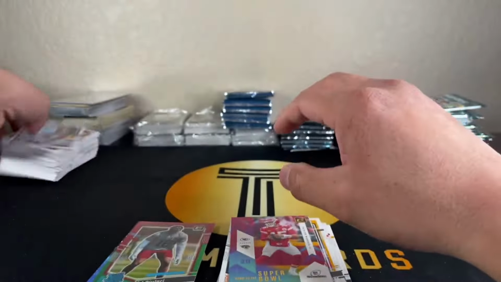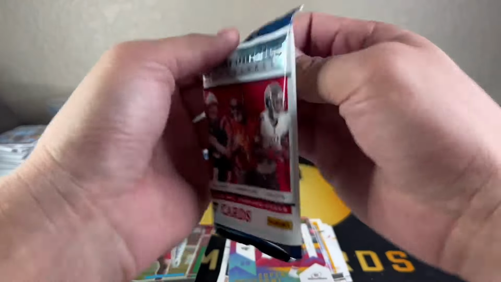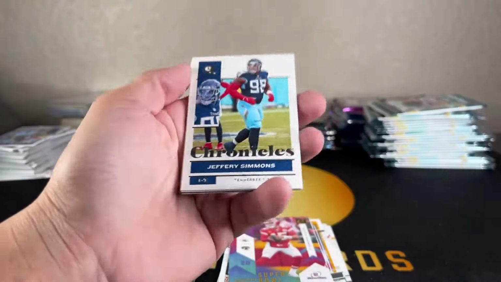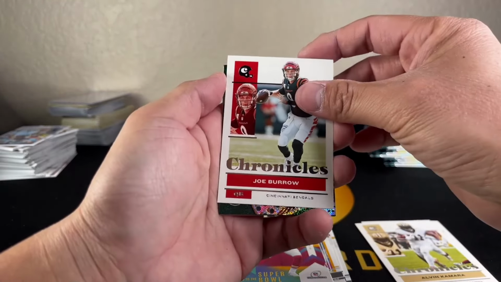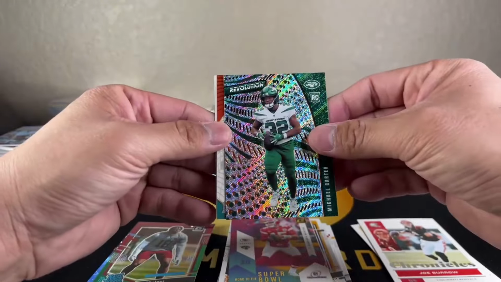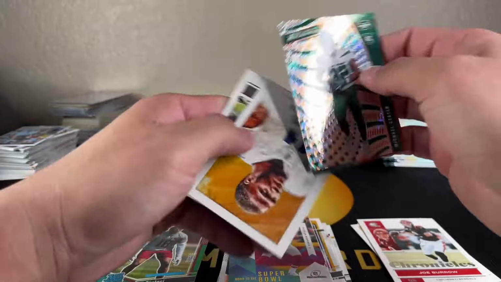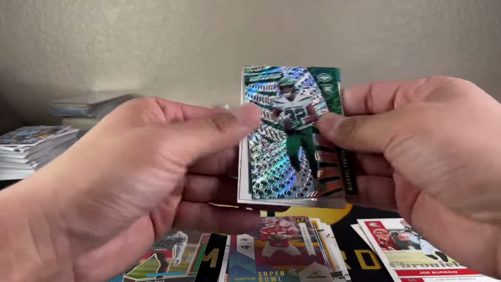Let me move that out of the way. These Chronicles are actually going to be pretty fun. Hopefully we get a nice numbered rookie. All right, we got Jeffrey Simmons, Alvin Kamara, Joe Burrow. There's one of the Revolution inserts, Michael Carter. And we got Jalen Waddle, Clear Vision, Micah Parsons, and a pink Darren Waller.